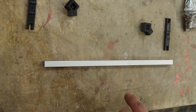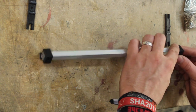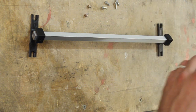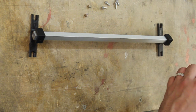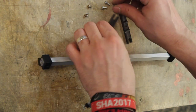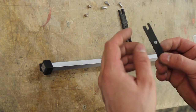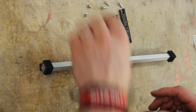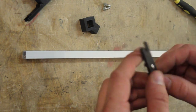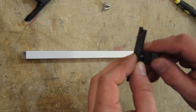Let me show you how this goes together. And for this part, I need two threaded inserts and four of the small M3x10 screws. Two of the M3x10 go in here, and two go in these holes from the bottom. You can see they have a divot for the screw head. Okay, let's put in the M3 threaded inserts. So one M3x10 through the bottom, and then in the threaded insert in here.